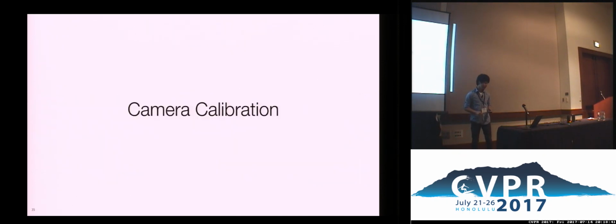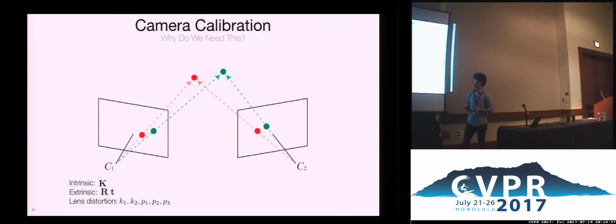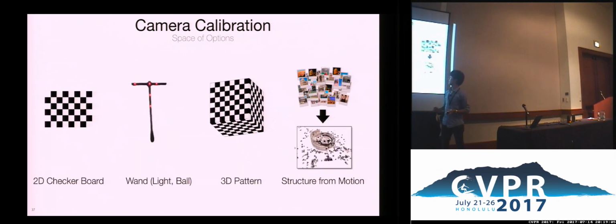All right, so assuming that we learned something about how to build the system and how to capture the data, now let's consider maybe the more fun part, how to use this system and this data. And maybe the first thing you need to do is calibration. So calibration basically means we want to get these camera parameters for each camera.